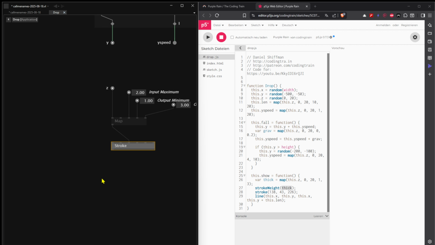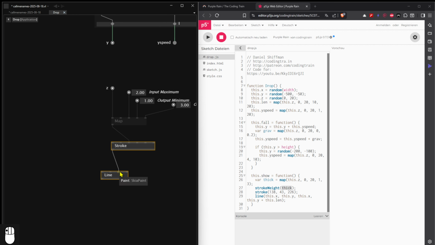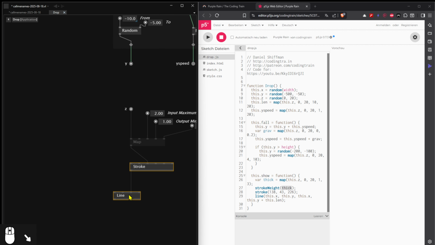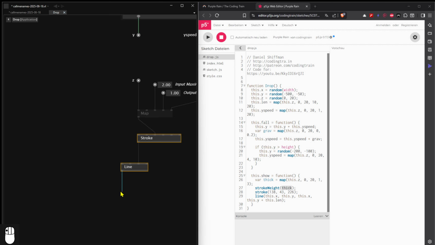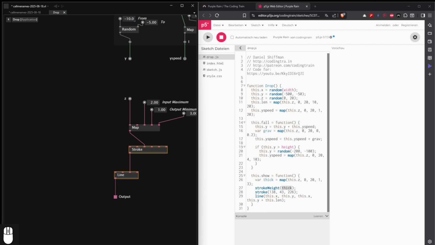And we want to draw the line. So we use the stroke as the paint parameter or input. And we also can already output it here. So hold down Control, get the output, right click, assign the operation, which is going to be show in our case. Doesn't want that. So we select everything again, click on and assign it again. And we need to set the x, the y position, and the combination of len and y.